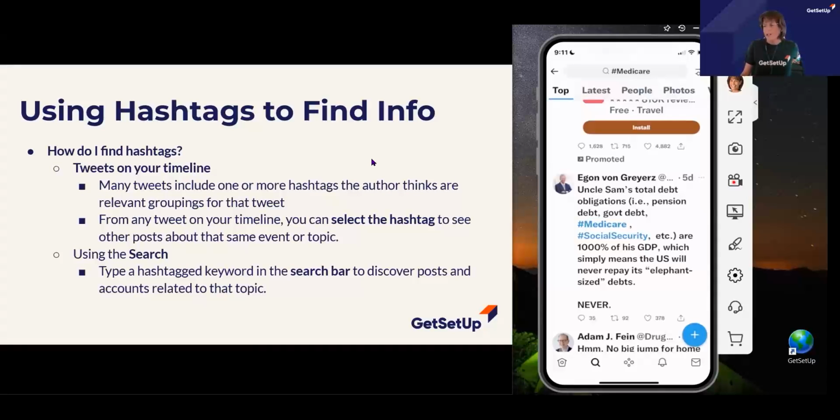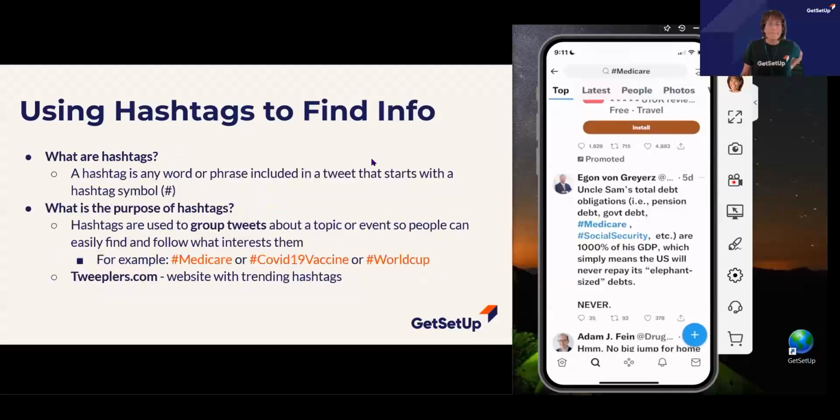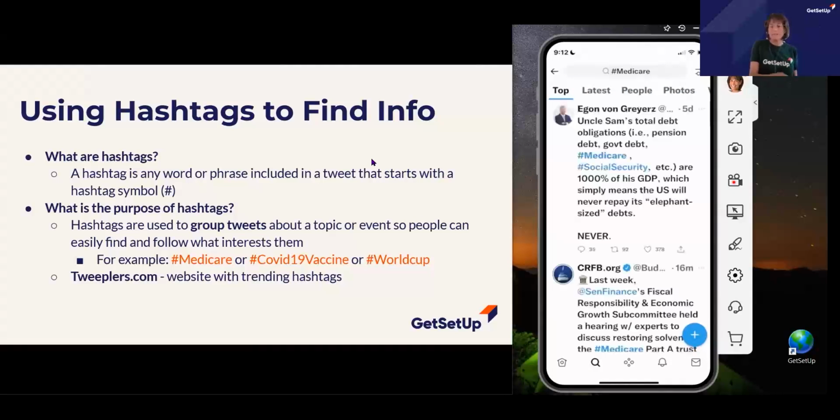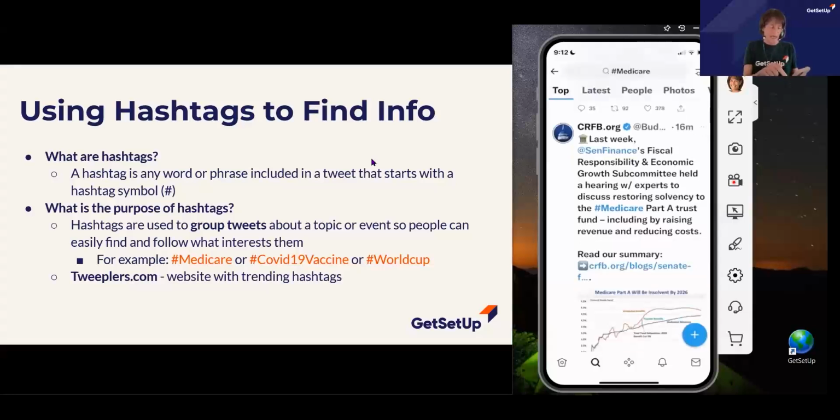Can you go into where the hashtag is, like hashtag Medicare? Can I click on that and it'll take me to Medicare, or no? If I tap on hashtag Medicare, what it's going to do is bring up a list of tweets, Ellen, that have that hashtag embedded within them.